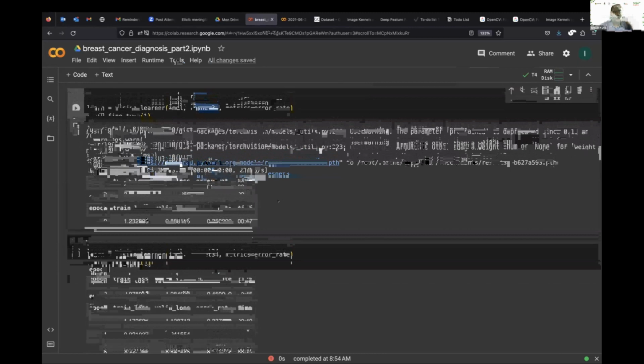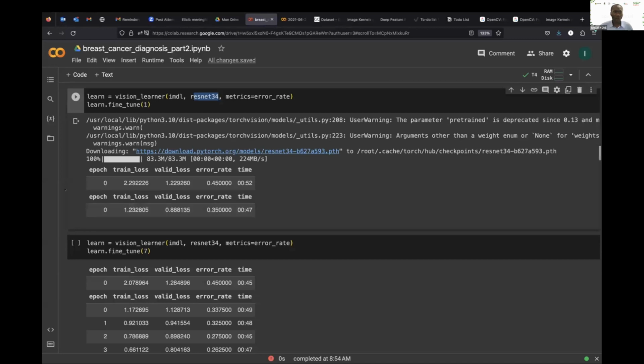So when we train our model, we have this output here that shows us which epoch we are at, the loss on the training set, and the loss on the validation set. And here we choose the error rate, which is in fact the opposite of the accuracy.